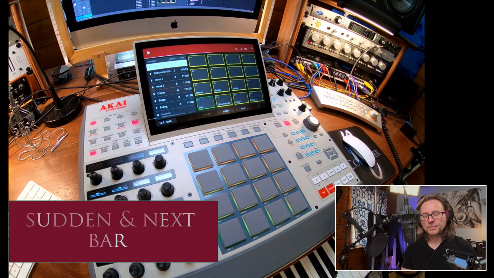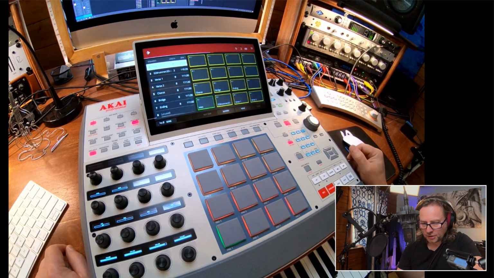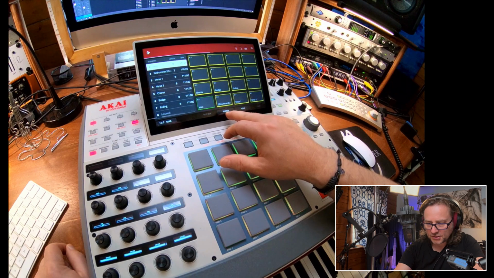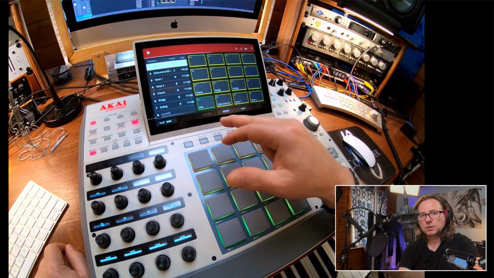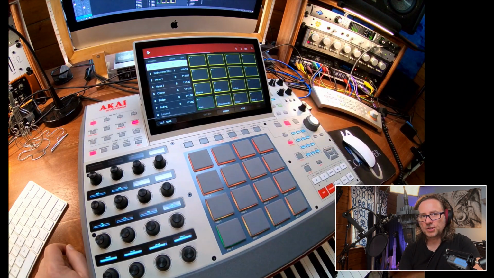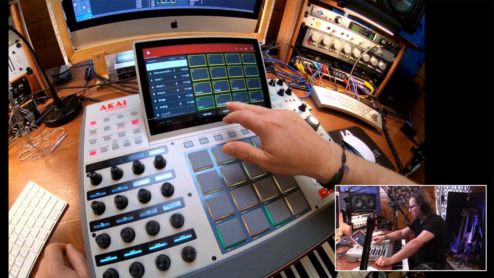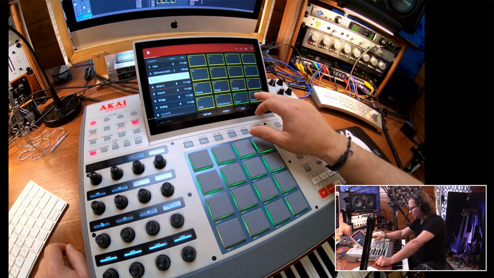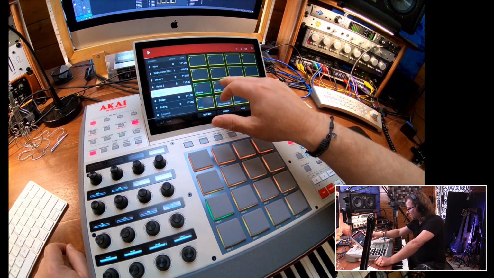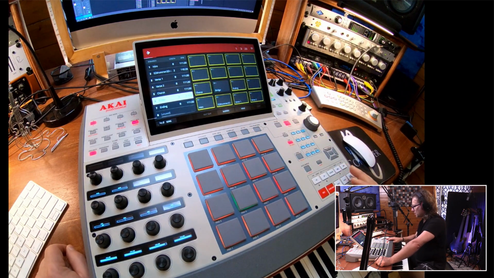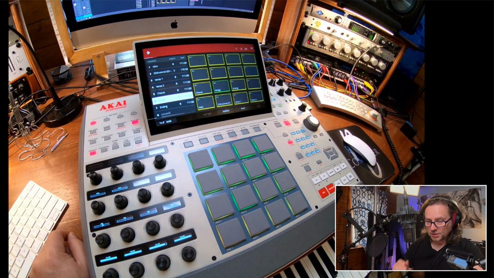Excellent. All right. When you look at the bottom strip of information, there's something called sudden. What the sudden does, it allows us to switch the sequence to the next sequence immediately. Let me demonstrate. So the intro continues. Switch. Switch. Okay, so it's like, I don't want to wait, I don't have time to listen to the whole thing.